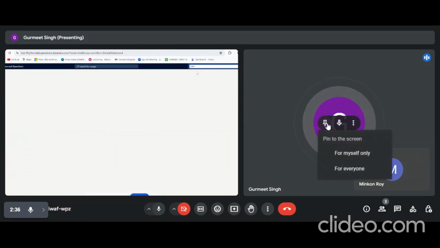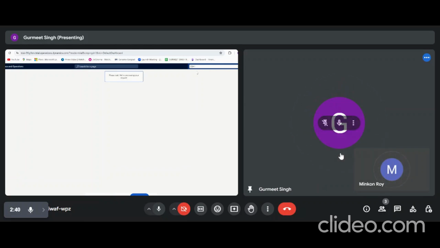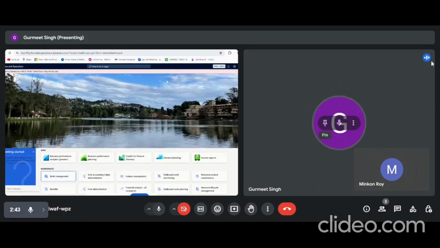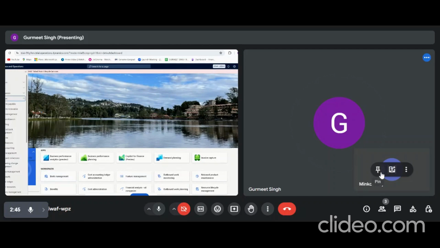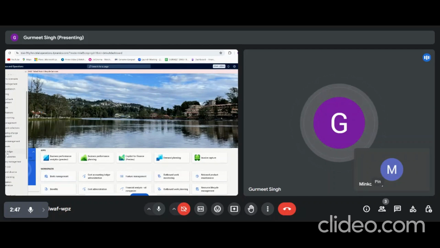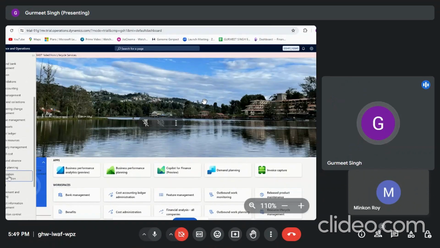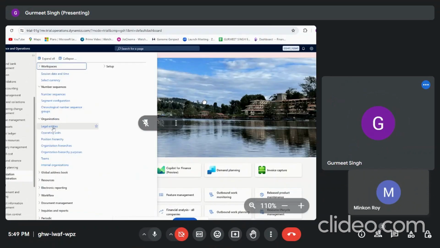So I created this with my name, GSH, and first I have to show you a legal entity, right? Yeah.